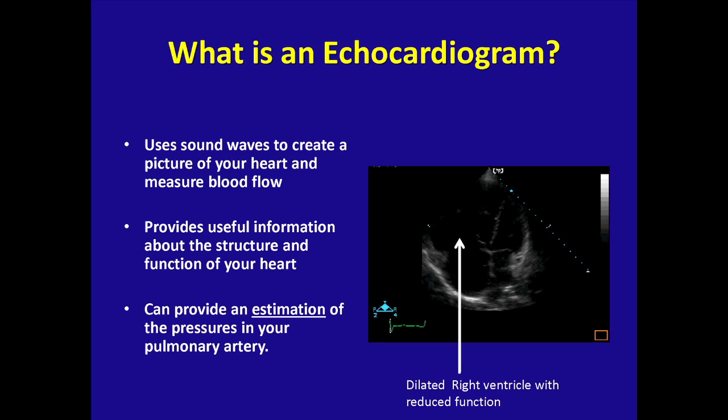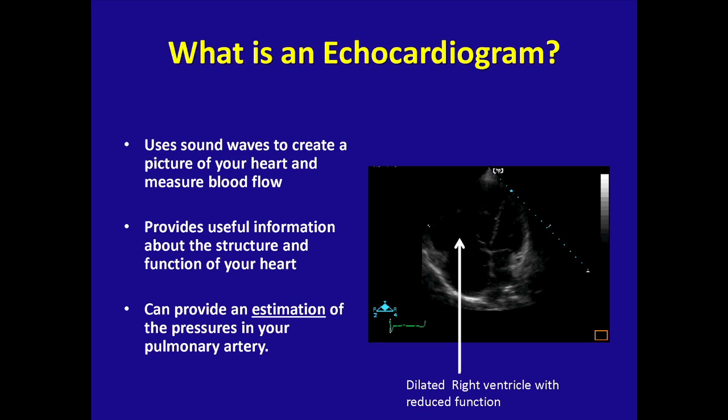So the echo is important and that number is important, but much more important on the echocardiogram is this picture or the description of the size of the right side of the heart and the function of the right side of the heart. That's one of the things we really rely on for both screening purposes and for following patients after we've made the diagnosis. So I don't know if this is projecting well, but this is a snapshot picture of an echocardiogram of a patient with pulmonary arterial hypertension related to scleroderma.